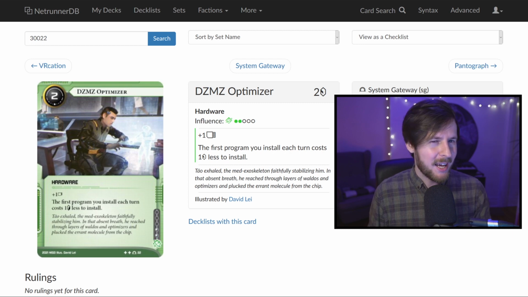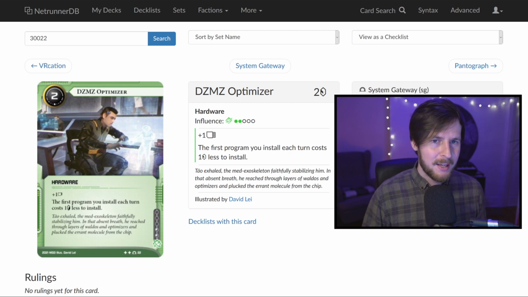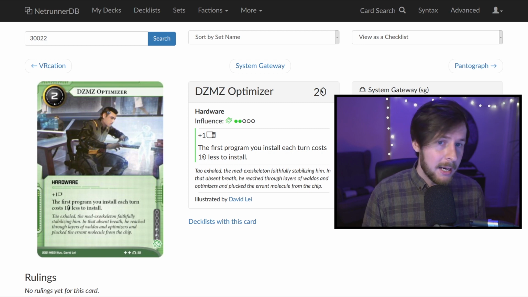So you want to get this down kind of early, which is pretty wild, because paying 2 credits for 1 MU in the early game doesn't feel awesome a lot of the time. So hopefully you're installing a lot of things to get that money back over time. And that actually works really well.